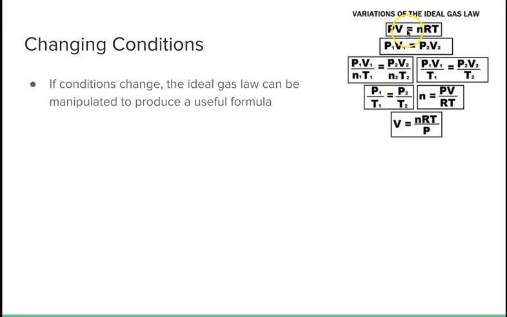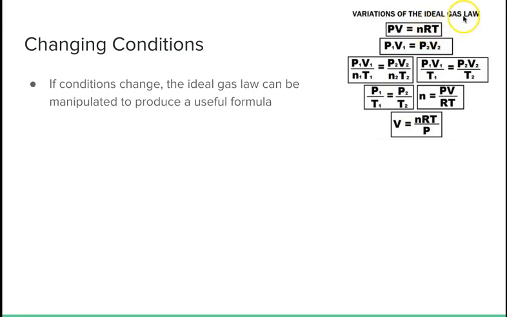So here's our ideal gas law. Let's say, hypothetically, that moles and temperature are not changing. We're only going to change our pressure and volume, so we're looking at our pressure-volume relationship. If moles and temperature are not changing, and R is never going to change either because it's a constant, then your pressure times volume is equal to this. This basically becomes a constant because these aren't changing, right?